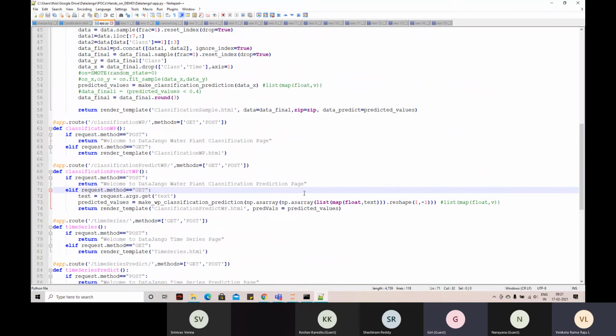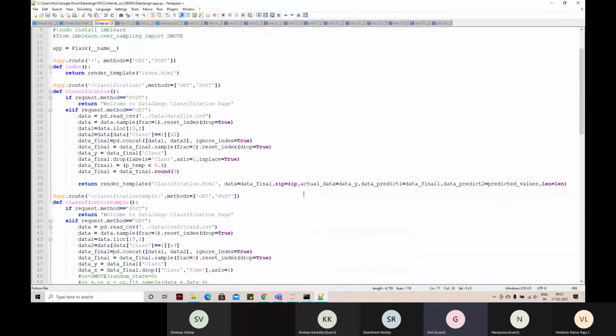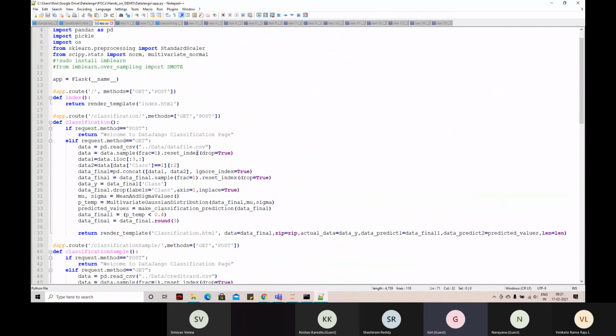Any questions? Sir, the app dot route slash classification, that's nothing but the URL paths. This is how RESTful URLs can also be built. If you return a JSON value, it becomes a RESTful URL. If you return an HTML page, it becomes a web application. Flask is very easy. I'm referring to the above, line 18.